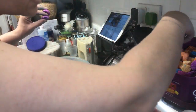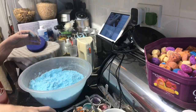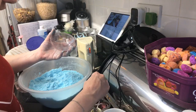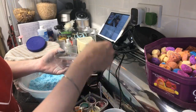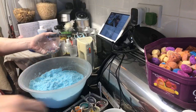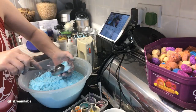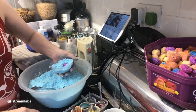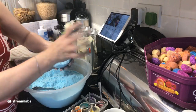I've got, that's pink, that's a purple. Okay. So in this bit, we'll go with a little bit of the purple salts down here. Where's my spoony thingy gone? Then we'll load it with the mix like so. At this point, I'm going to put that in that side. I'll put the other 2 in the other side, and that'll make it uneven, which will make the bath bomb spin, okay?